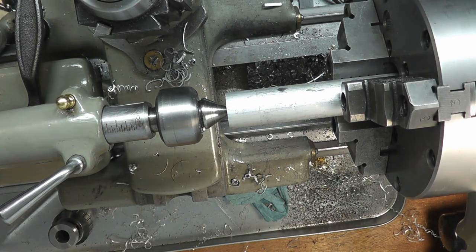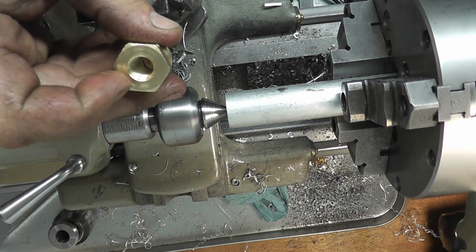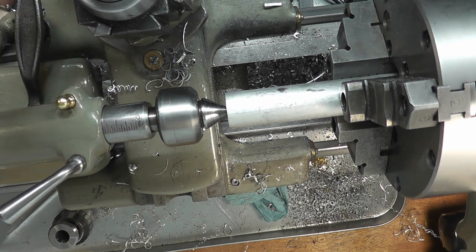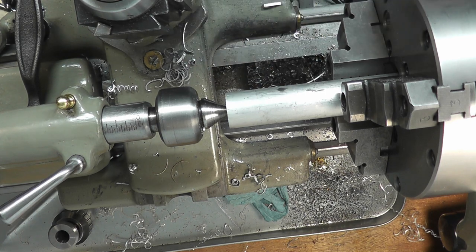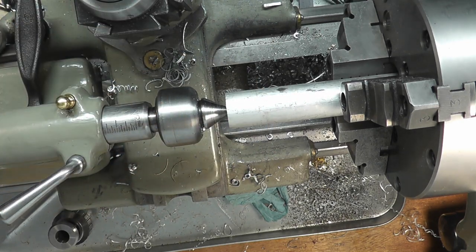I think I said that this little piece here was 3/8. I put a 3/8 thread in there. I didn't. I drilled it for 3/8. It's a 7/16 thread in there. So, sorry about that. But we're just going to drill. We're going to turn this down so it's a nice fit on the inside diameter of this, and then we'll turn down a section and thread it for 7/16.